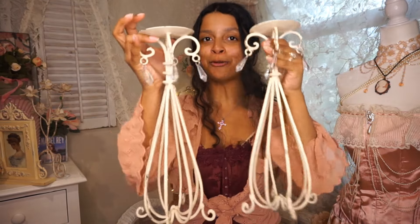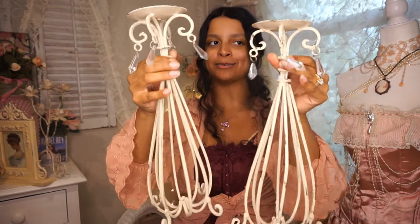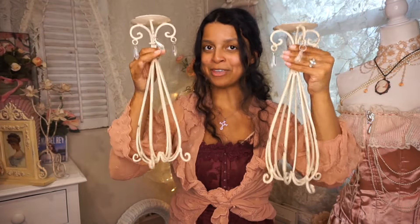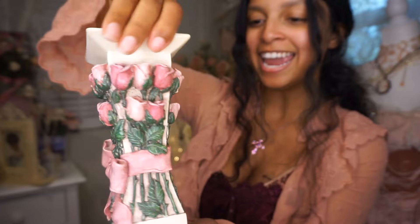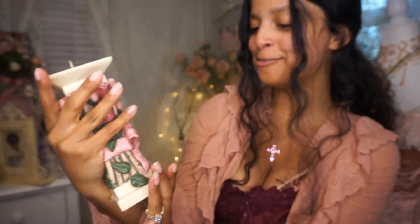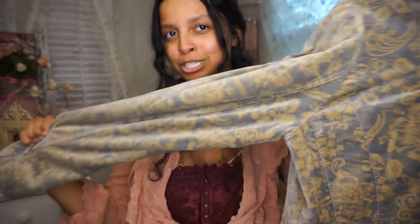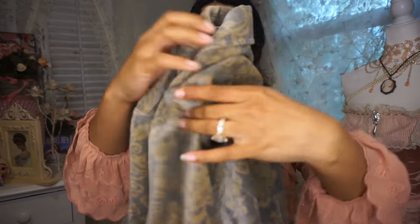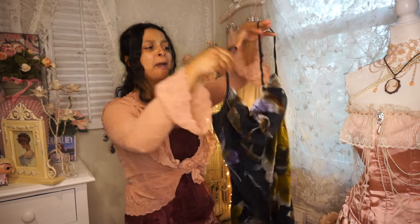For more decor, I picked up these really pretty candlestick holders. I love the look of wrought iron because it has more of an antique look, and I love little crystal danglies — this matches my look perfectly. I also picked up the cutest little candlestick holder — it's like a little bouquet of pink roses wrapped in a pink bow. I love things that look Victorian era. I also really love this bluish-gray piece with gold damask — it looks very vintage as a burnout velvet.